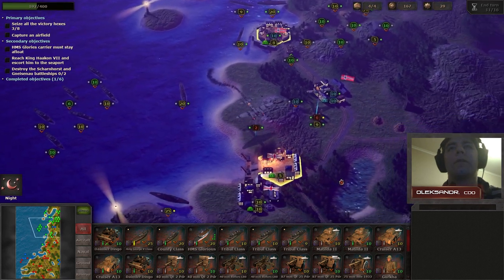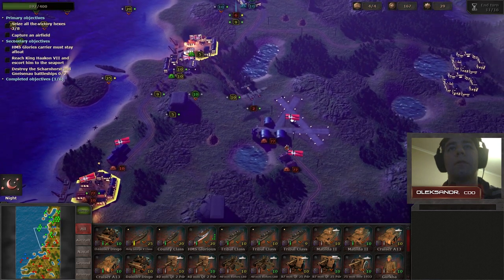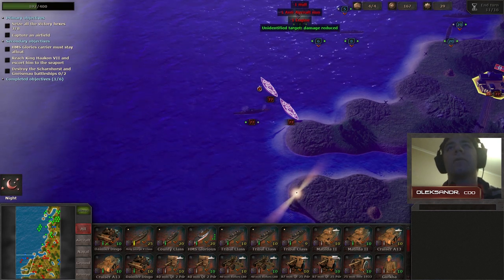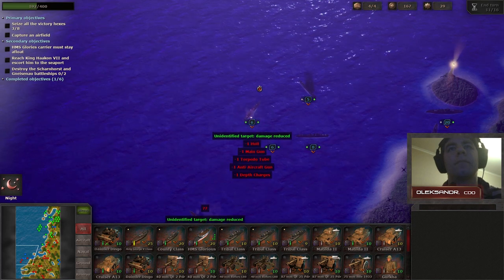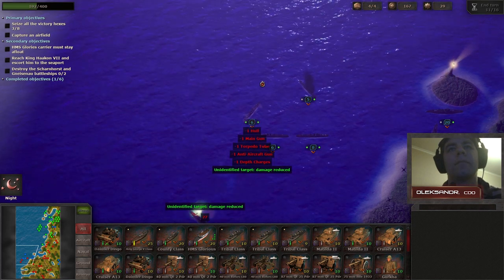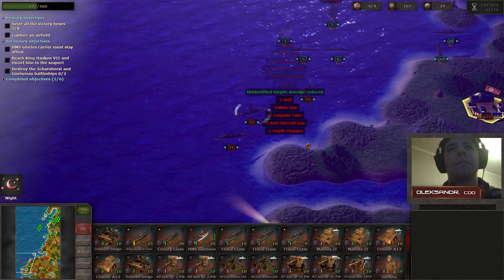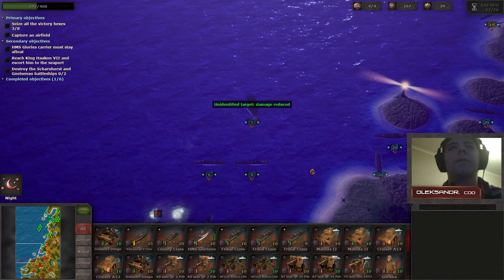Okay, so they landed. I guess if they don't take off, we can just... Yeah, they are landed on an airfield. You can see their models there as well. So we could probably capture them at that airfield and destroy them that way. Because German Navy tries to counterattack.